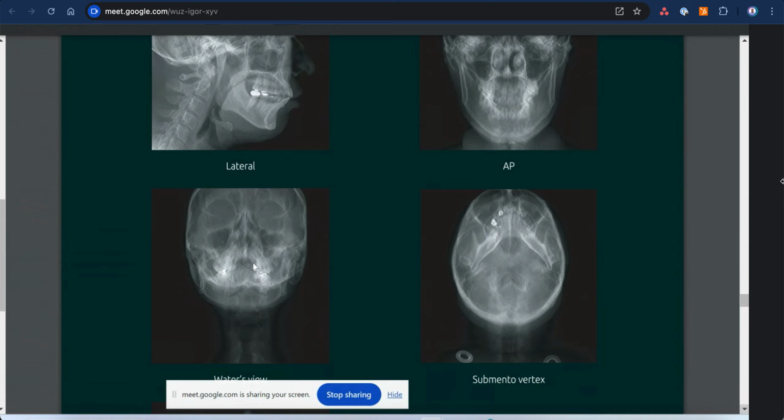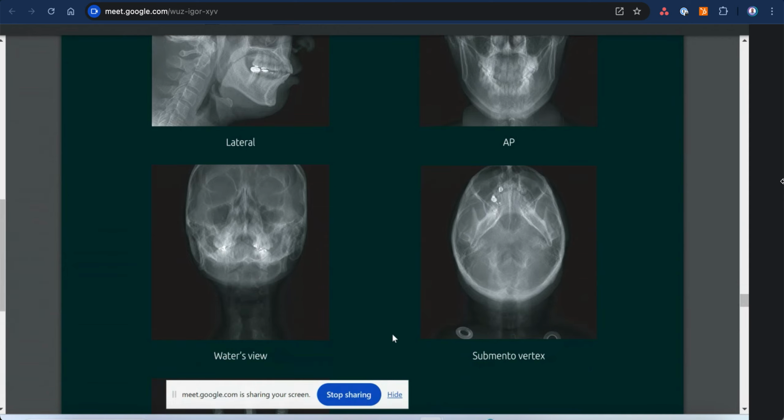This is the Water's view. Do you know how you position your head when you look at the stars? When you look at the sky, how you tilt your head above, right? So I let the patient tilt his head above, and then I can take it from the neck. I can get the X-ray from here, from his neck, toward this, so I can get this view. I want, for example, to see the glands here, to see if there is an obstruction in them. I want to see the neck, I can use this mode. The submentovertex: I can tilt the head more upward, so I can get this submentovertex mode.